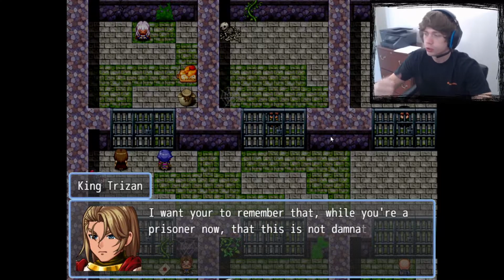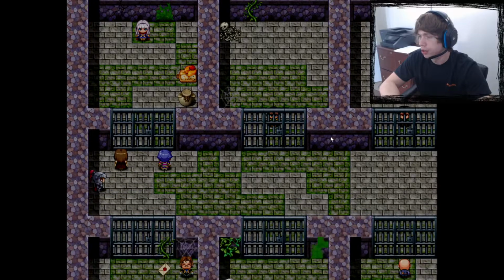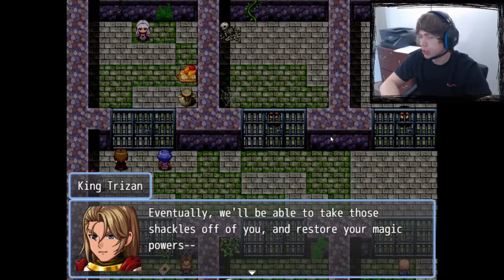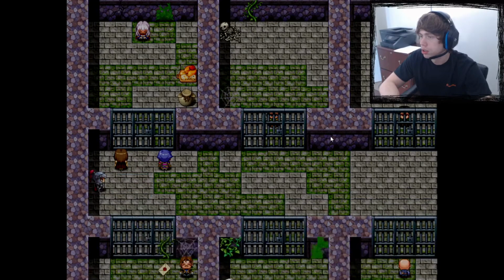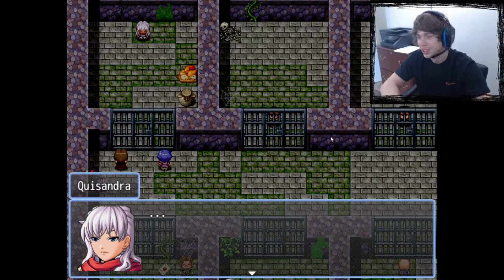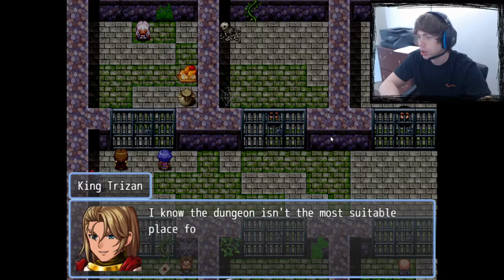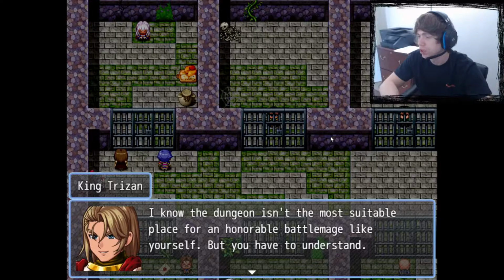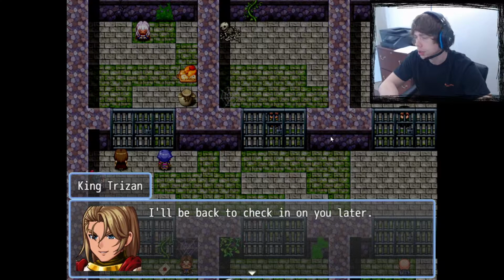You're not eating your food. I want you to remember that while you're a prisoner now, this is not a damnation. This is a precaution because of your disobedience. Look at me, please. That's a girl. Eventually, we'll be able to take those shackles off of you and restore your magic power as we continue to reestablish trust. Trust. Do me a favor and drink something. I know the dungeon isn't the most suitable place for an honorable battle mage like yourself, but you have to understand an order is an order. You don't have to say anything. I'll be back to check in on you later.